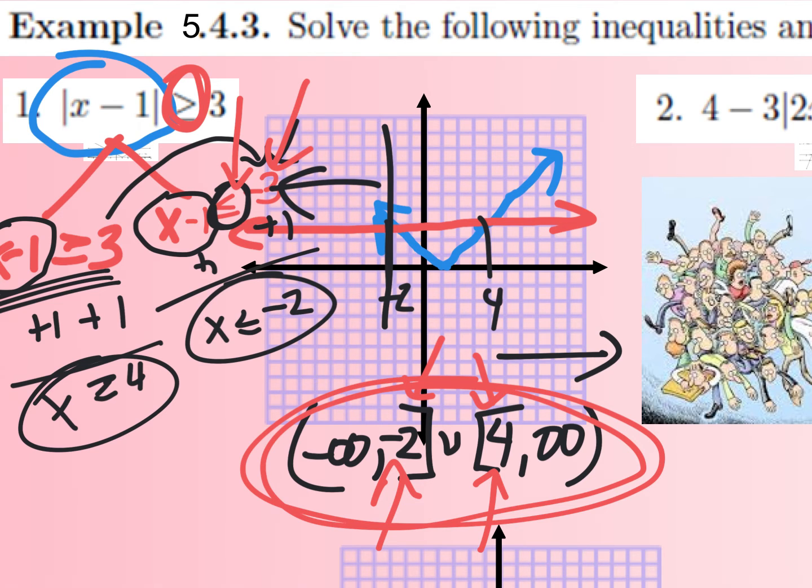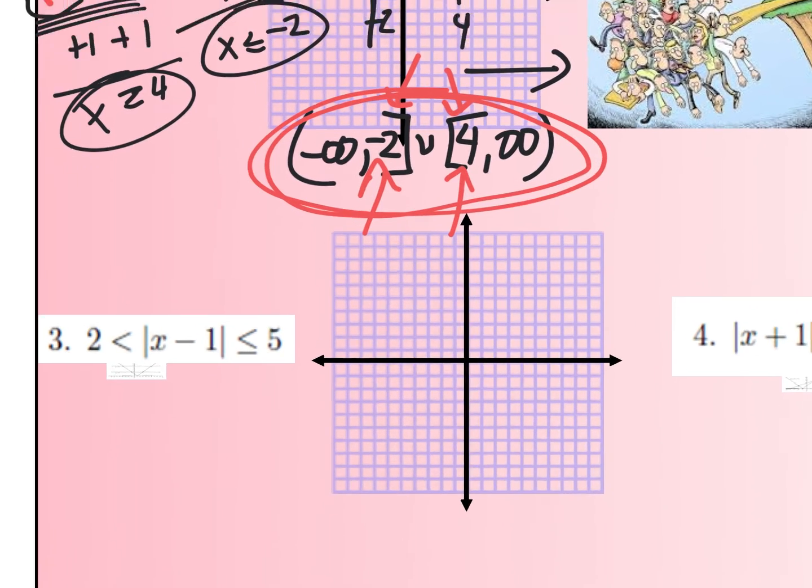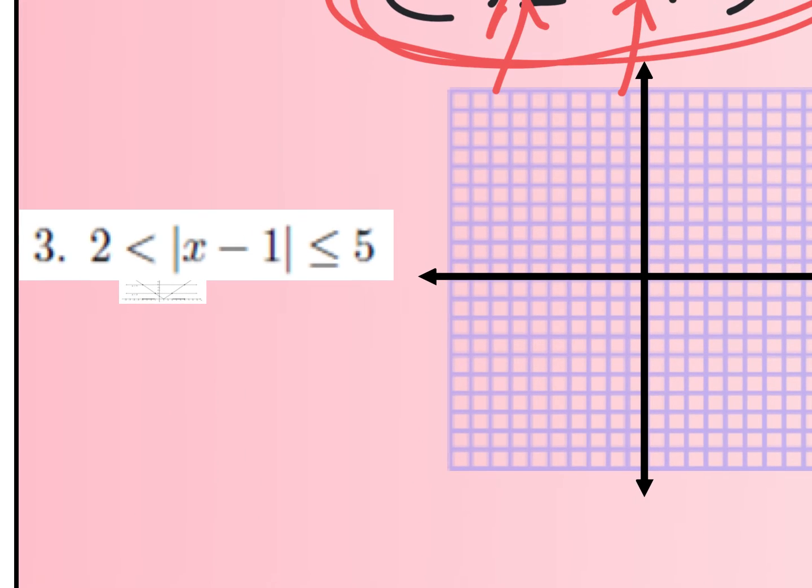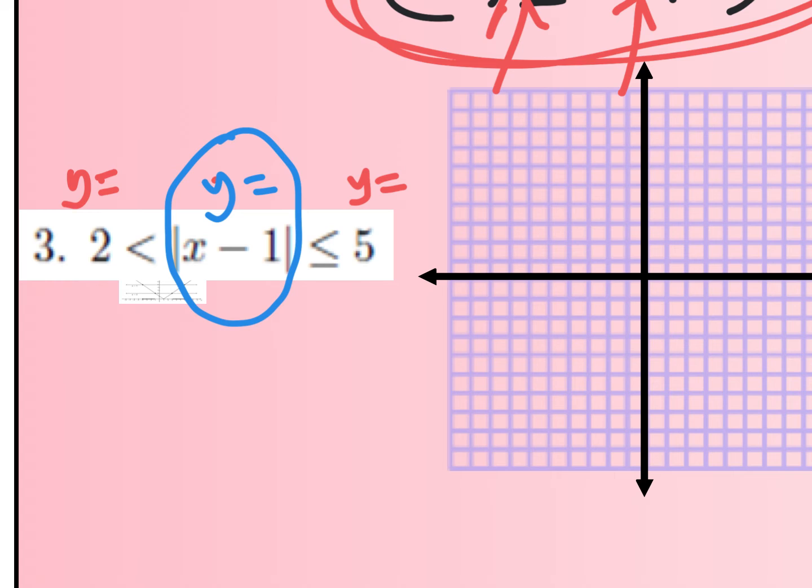All right, let's just do one more like that. Everybody, I think you'll find this one mildly interesting. y equals 2 is one of your lines. y equals 5 is one of your lines. And in the middle, let's do this one in blue. y equals absolute value of x minus 1, which is just a V shape that's been shifted. Go ahead and graph those 3 and try to figure out, hint, when is the blue one between 2 and 5?